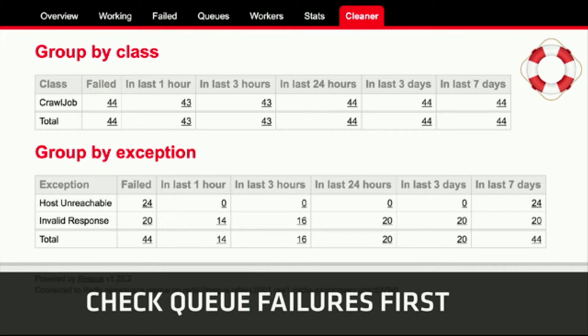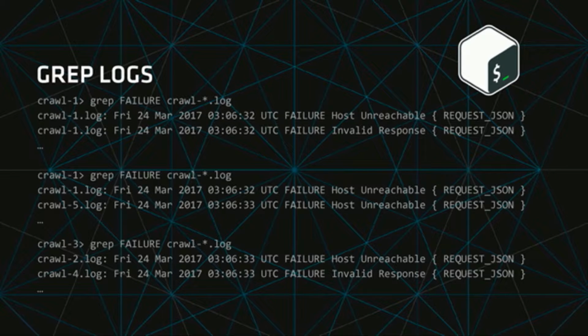So the first thing we would do is go and look at another tool to figure out what's going on with the queue. And we would look at the number of failures we had, and at a really high level, what are those failures? But if we needed to get more information about those failures, we'd have to go to each server, grep the logs, and pull that data out. And depending on the scripts you had on your own computer and your knowledge, maybe you'd be able to get the answer directly from there.